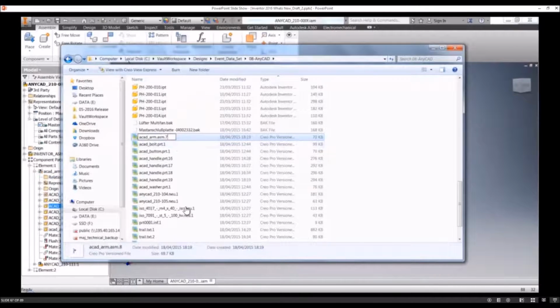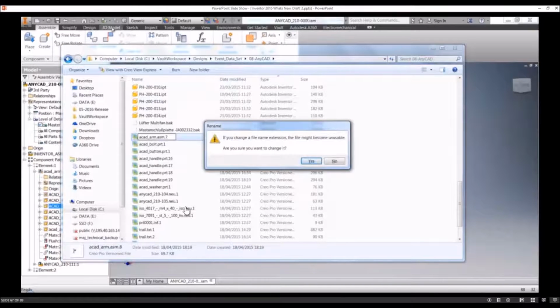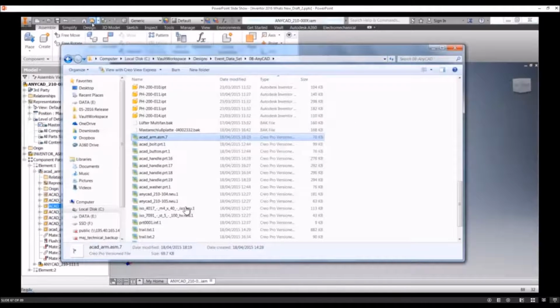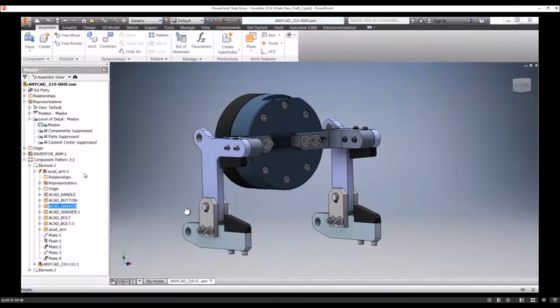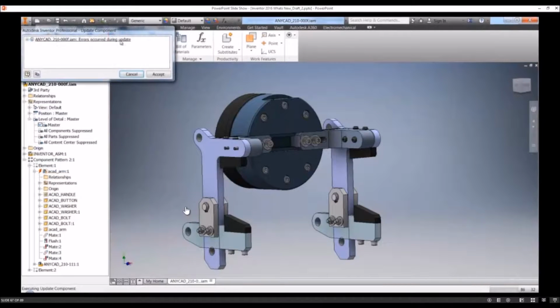version number. As soon as I do, if you watch the update at the top of the screen, as soon as I do, and I accept the Windows error message, I then get a little update symbol at the top of my Inventor screen. So we'll close down that window, and now I have an update to run. So I can run the update from the right mouse button there, or I can run the update from on the screen. So when I do run the update, you can see it's changed the part file.